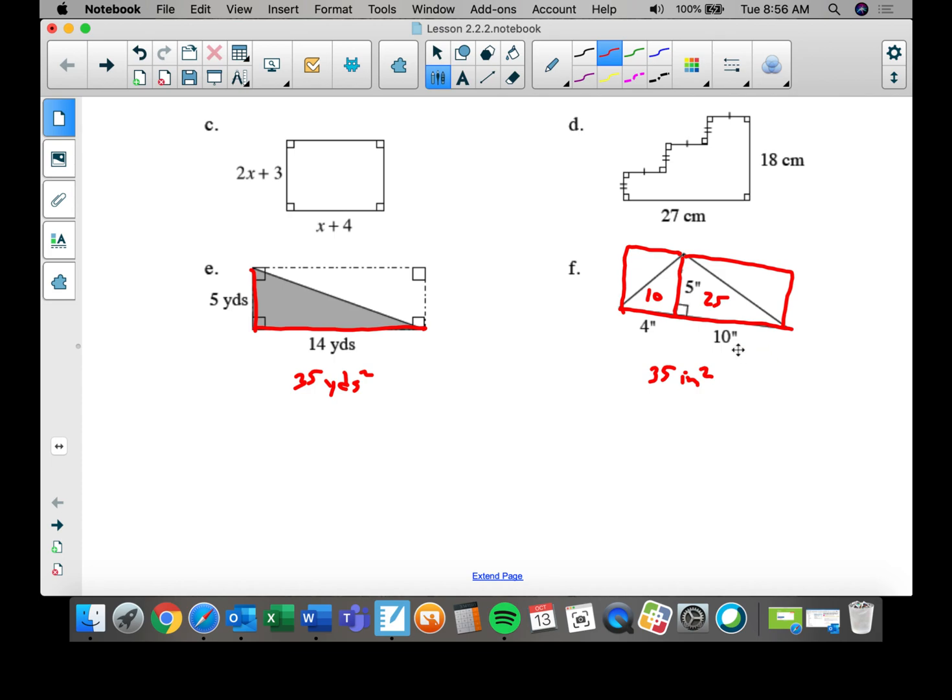Okay? So same exact idea. We took one giant rectangle and then took half of it to get the area. Here I used 2 rectangles and took half of it to get the area. Okay, so that's kind of what Ishmael is talking about, that a triangle always has half the area of some corresponding rectangle.